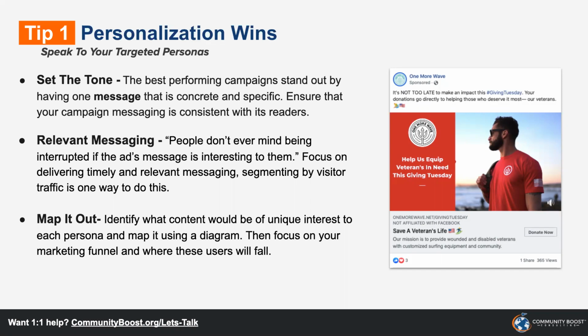And lastly, you want to map out your funnel. Identify the content that will be of unique interest to each persona, map it using a diagram, then focus on your marketing funnel where these users will fall. And the idea behind that is if you're targeting new people, you want to relate maybe your mission. If you're retargeting people or your followers, you want to maybe get them engaging on Facebook rather than straight asking them for a donation at the time. It might be better to nurture these people into the process versus just asking.